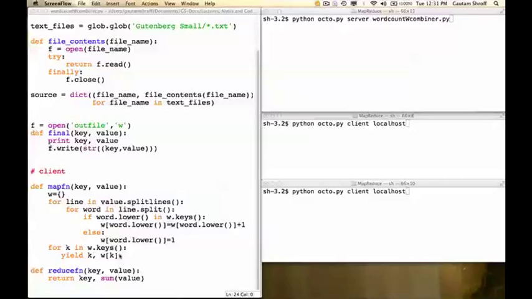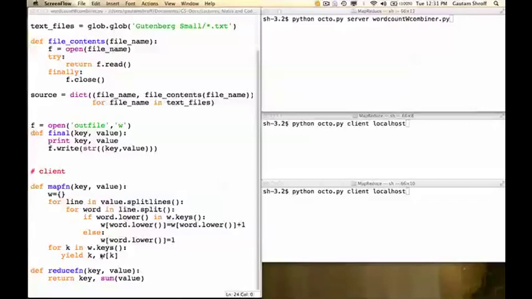When the yield operation is called, the function actually returns this value to the caller, which is the Octo program. The next time the Octo program asks for a value, it yields the next count, and so on and so forth. In a sense, this is implementing the combiner within the map function.